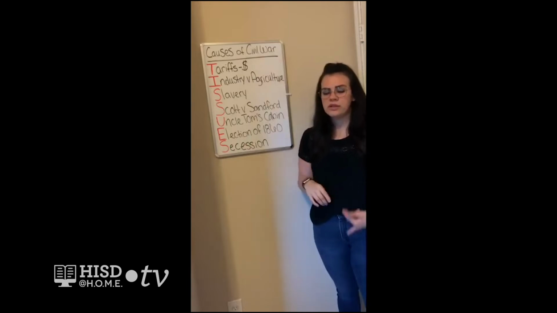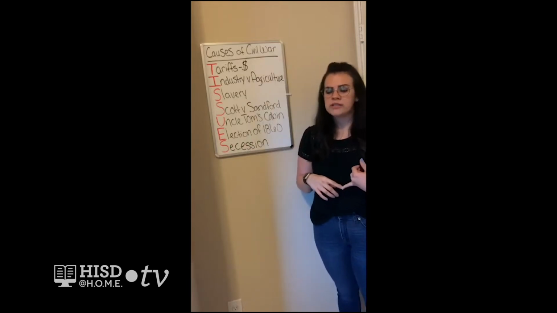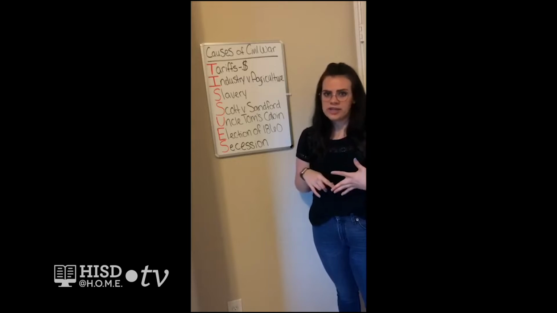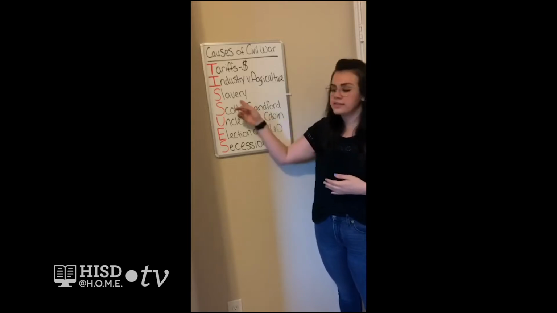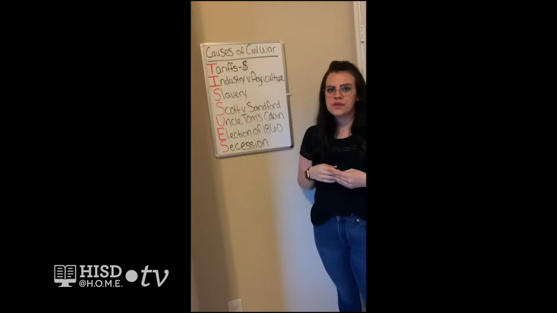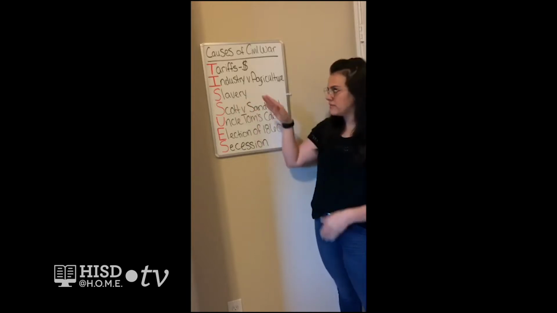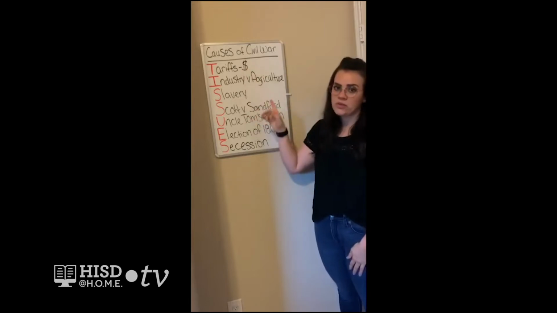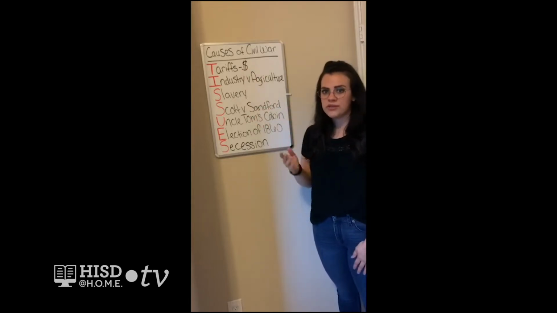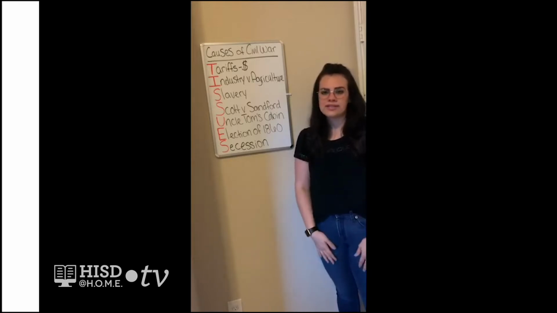Of course, you can also throw in the Missouri Compromise, the Compromise of 1850, and the Kansas-Nebraska Act as well, because that has to deal with slavery. All of this is a division between the North and the South. And really that's what led to this all-out war in the United States.